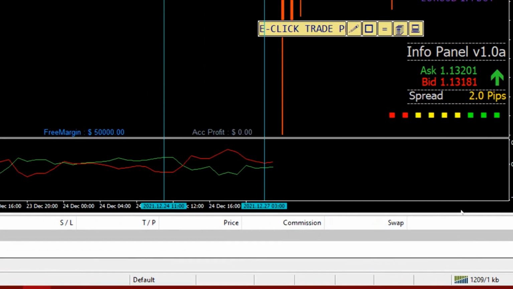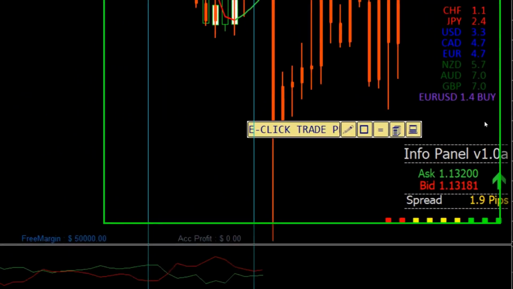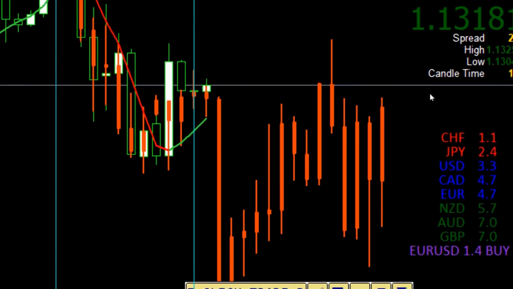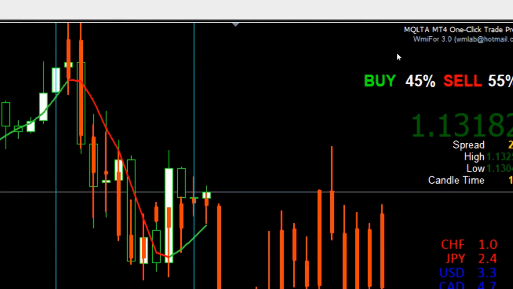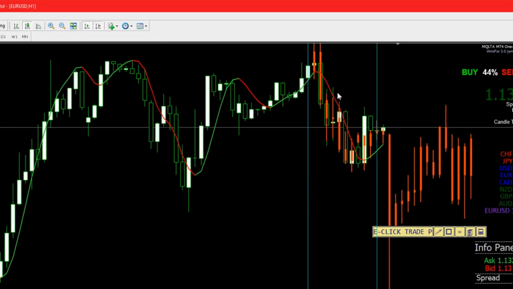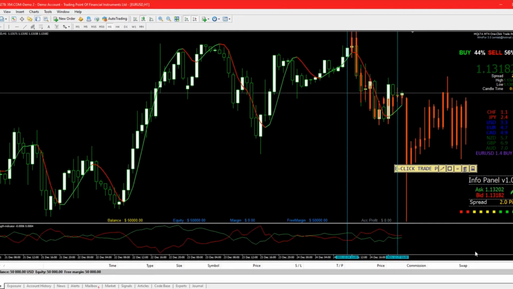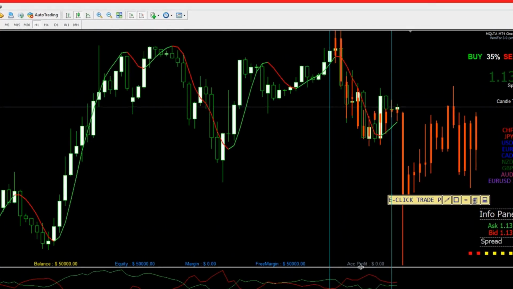Okay, I've got the charts, or rather the indicator, the way I would like it to appear on the right hand side of the screen. And let me just zoom out so that you can see the whole picture. And that's what I would like it to look like. I'm going to increase the font size on the bottom here so I can see it quickly.